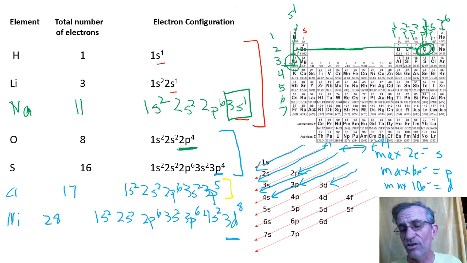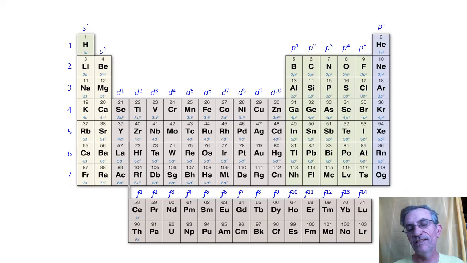All right, let me show you that a little clearer, and then we'll see how we can use this just to make sure we're doing electron configurations correctly. So let me flip over to the next slide and I'll show you this same idea written a little bit better. This periodic table has been printed. It shows what I was trying to write, maybe not so neatly, a minute ago. What have we seen here? If I want to know the last thing you write for an electron configuration, you can figure that out based on the periodic table.